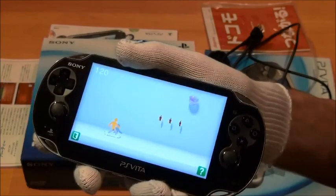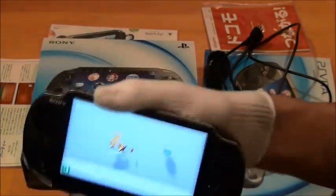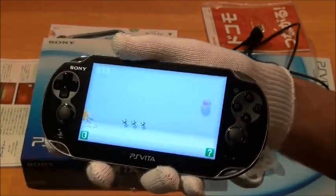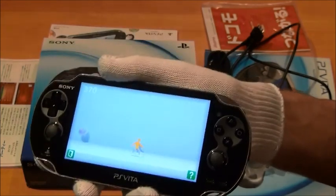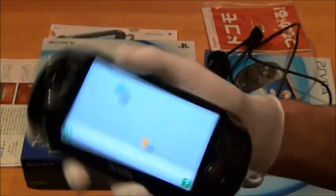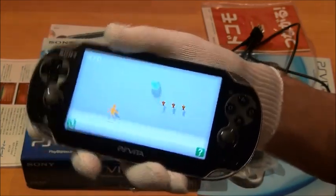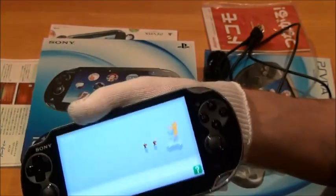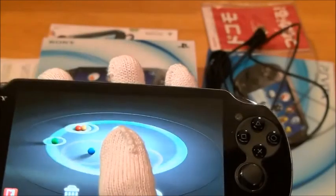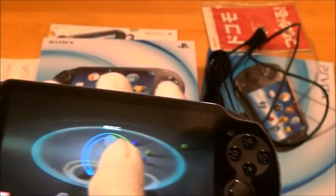Jumping master. Oh yeah. Beat my record. Oh yeah. 3 points. It's going through the stars. Look up. Oh, more stars. Just for free. Look at that.